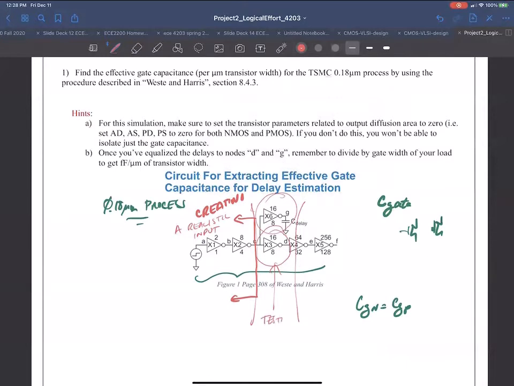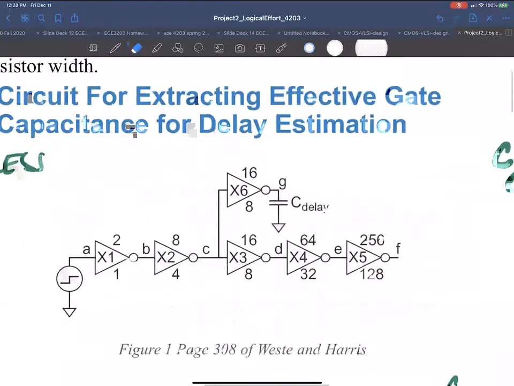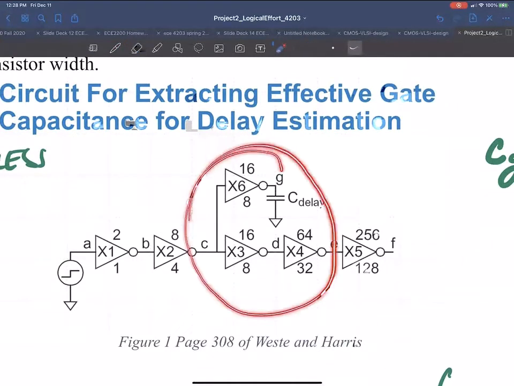And the only thing this guy's doing is providing a realistic output for your device under test. Okay, so basically we are just interested in these guys here.